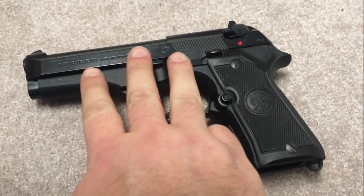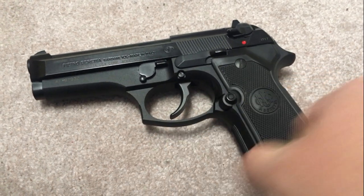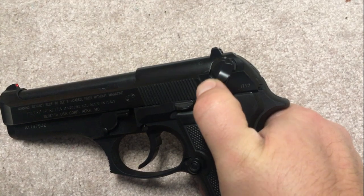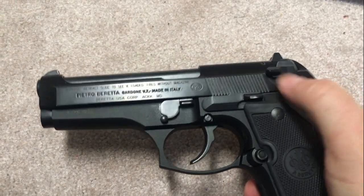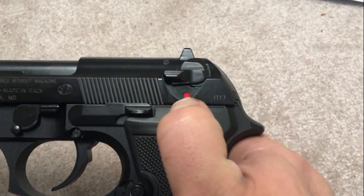If you can put up with the three-dot sights, that's fine, but having the gun able to fire when you pull it out of the holster no matter what — that's maybe number one. I'll let you guys decide in the comments which one you think is actually more important, but I knew that if I was going to carry this gun it had to have the G conversion in it.